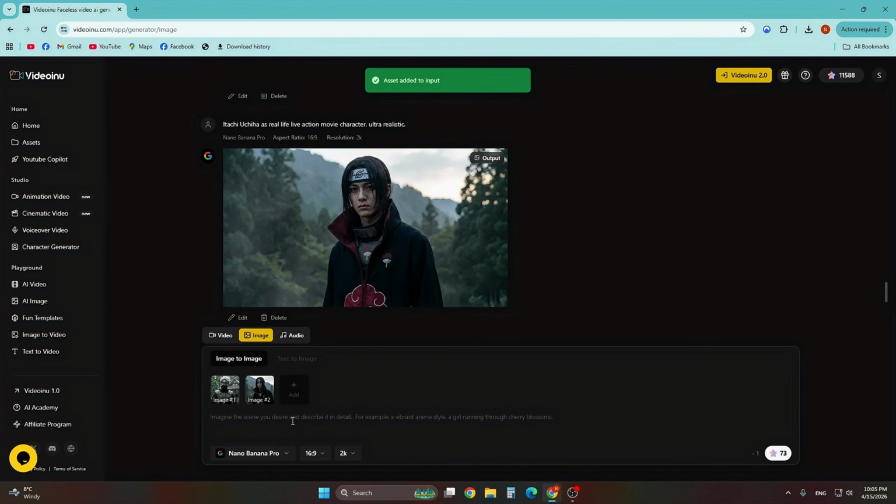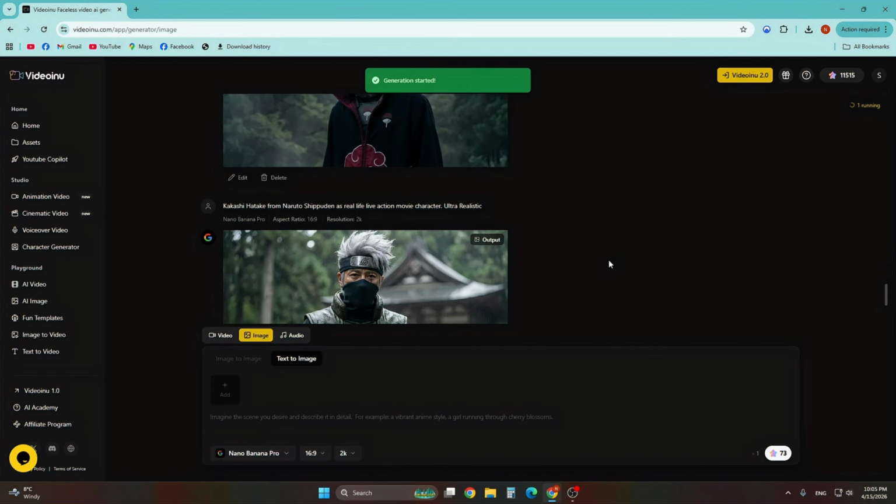Let's write down something like image 1, which is Kakashi, is punching image 2, and image 2 is blocking the punch with his hands crossed. Something like this. Let's see how it's gonna be generated.